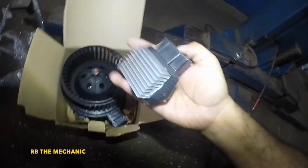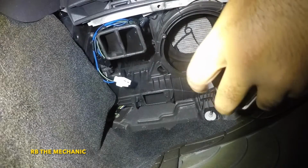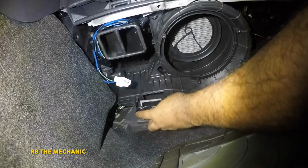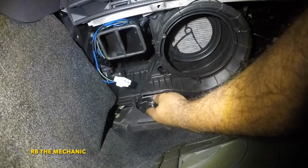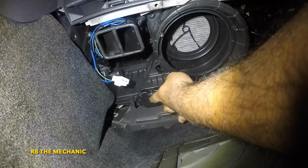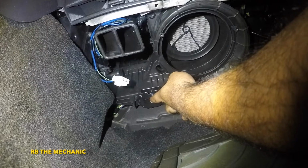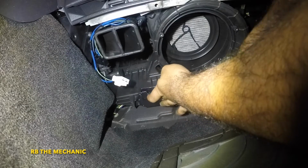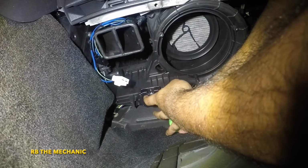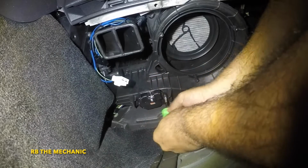Okay, so what we're gonna do is we're gonna take these babies into the vehicle. Same procedure to put these in. So we got our resistor here. What we're gonna do here is put it back. You have to hold this baby in place. You don't have to do anything else more than what we did to take off. And I'm gonna put this little guy on my screwdriver here, since my finger's not gonna reach in there. So once we get one screw in, it should hold itself. There you go.